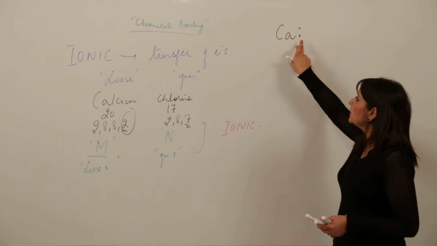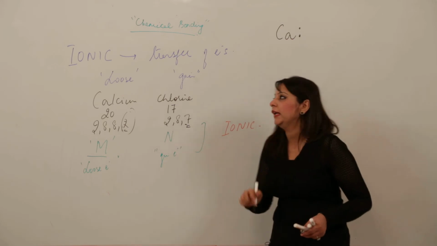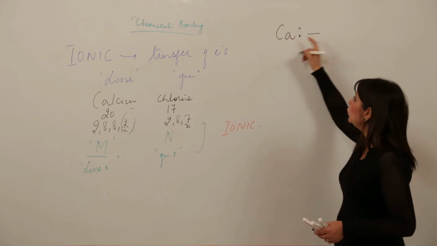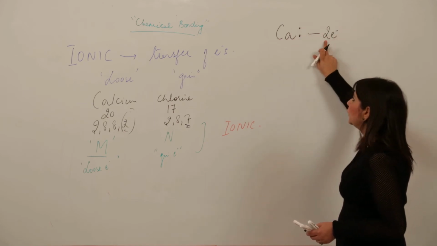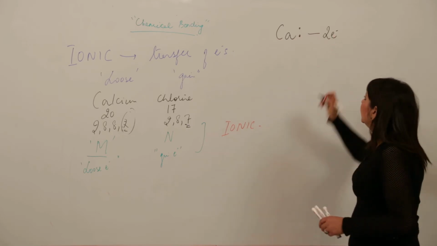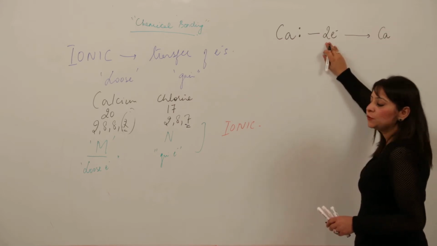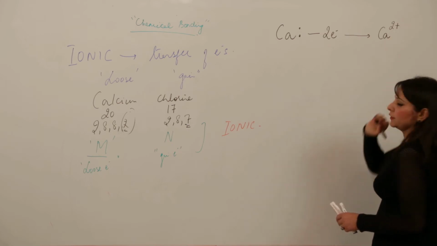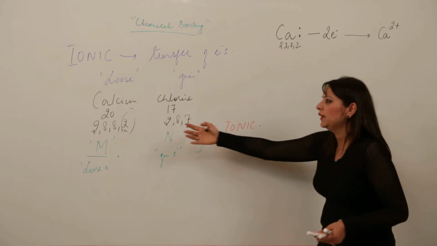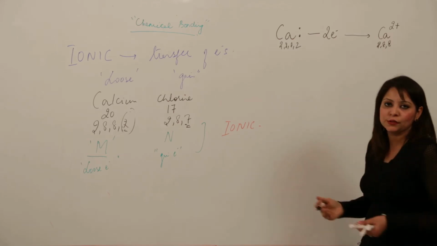So calcium has 2 valence electrons, and what does the metal do? It loses. So that means it will be losing 2 electrons. Lose means minus, right? How many electrons? As I have told you, 2. I have written 2, that means 2 electrons. This e negative is the sign to show the electron, right? And after doing that, what will happen? After losing 2 electrons, 2 positive charge will be in excess and it will become 2 positive. No need to write the configuration, but if you want, you can write it down there, to make your answer more impressive, right?